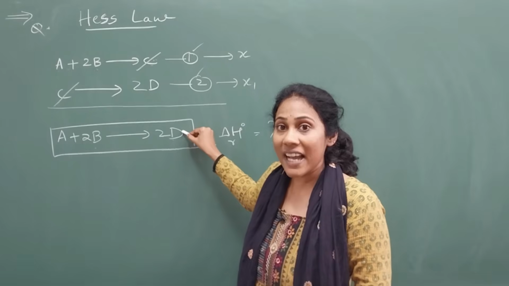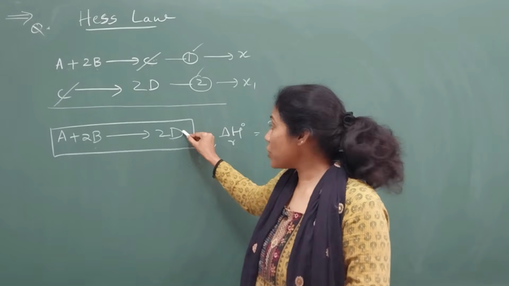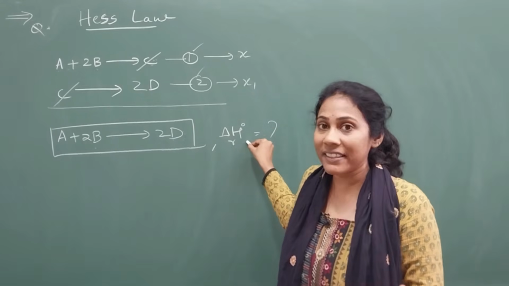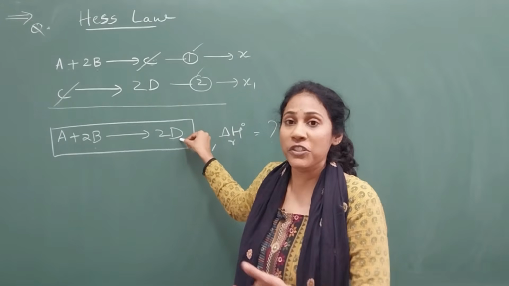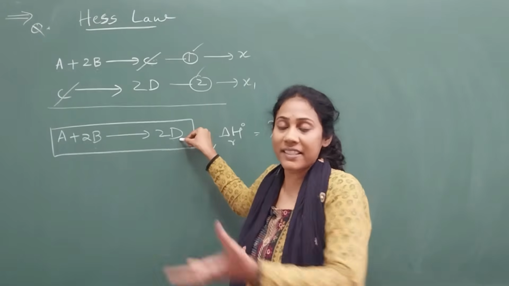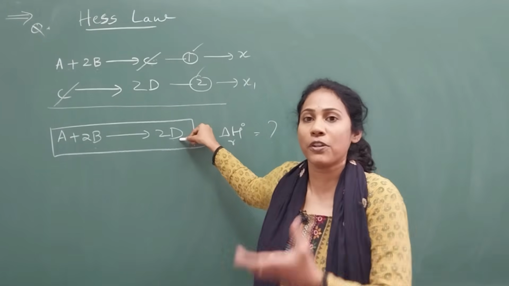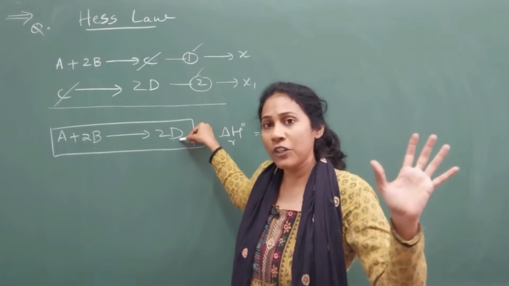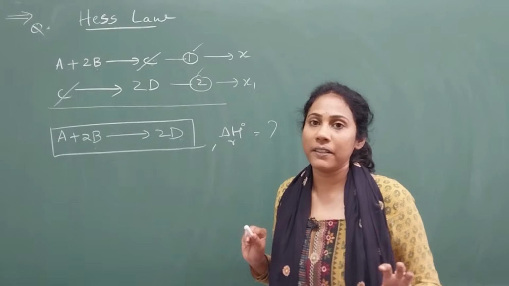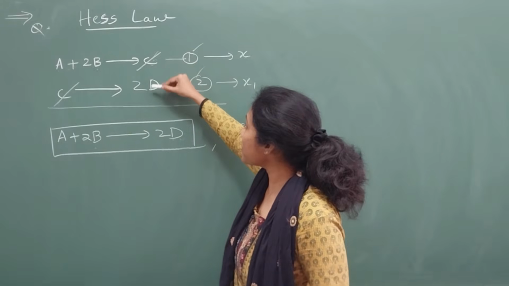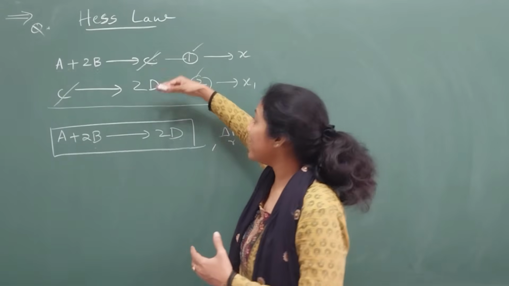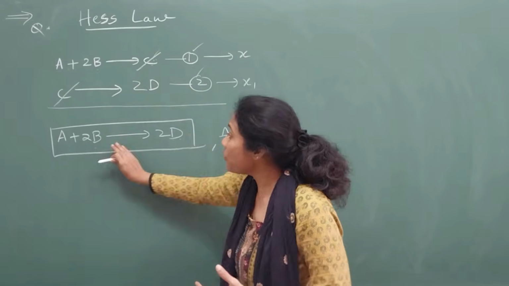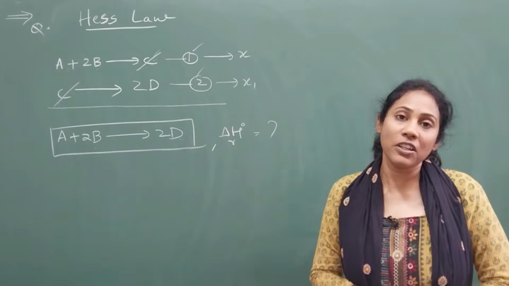Sometimes the desired equation, the equation for which you are supposed to calculate enthalpy, may be given, may not be given. With the given information you will have to write it. They may say it's a combustion of this, or formation of this. If the reaction is given, okay. If not given, first you have to write it. But in the given information these individual reactions would be there. You have to check whether on adding these I get my desired equation or not.